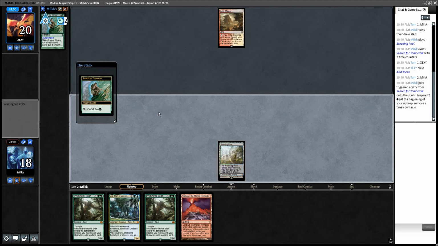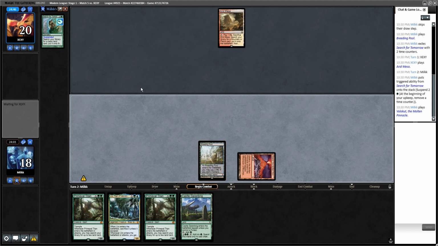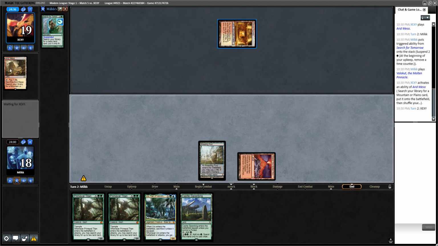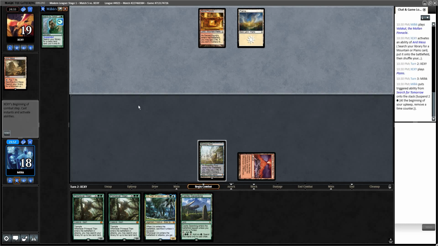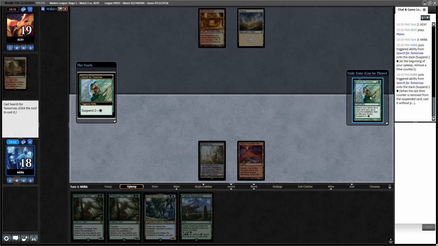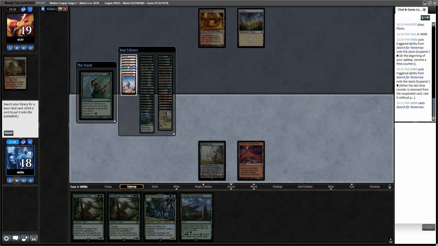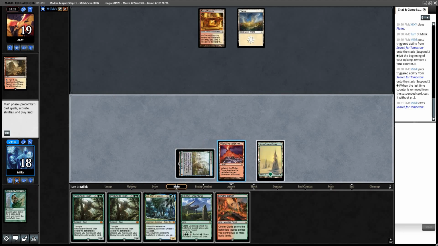Arid Mesa, interesting. Castle Garenbrig. Alright, just get the tap land into play here. We still want to just draw non-stop lands here. See if we're playing against some weird red-white control deck in the 2-2 bracket. That makes me want to just get a Forest here. Is that worth it? I think it is. There's a Cinder Glade. So we drew land successfully.